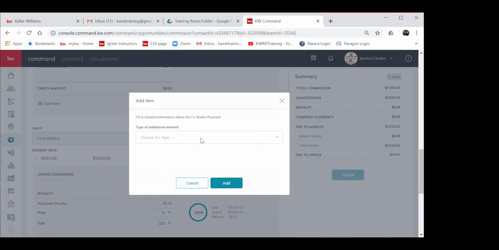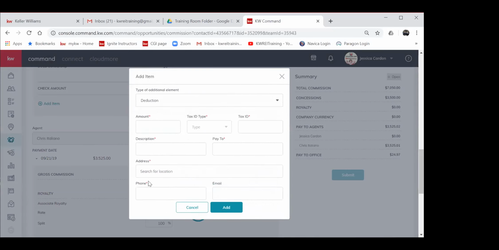But here's where the things are that you can add: deductions, inside referrals, bonuses, that kind of stuff. A deduction is where you can have a transaction. So if you do add a deduction, FYI, in here, it does ask you for their EIN number or their social security number. You have to put the W-9 information in there. What they say is on the back end, it's still in your own database. I think it should be built in your database, just like contact. Oh, it's there. Nice. So that it should be able to populate.